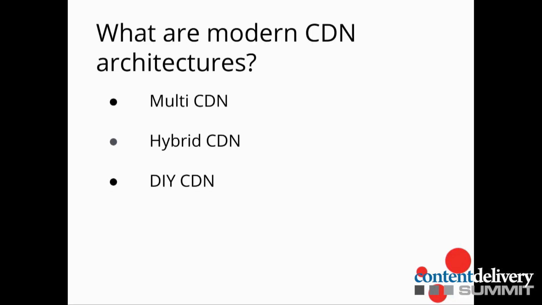So I guess to start with, what are the modern CDN architectures that we're seeing today. Obviously, I didn't list this, but we have mono CDN, and that's where you choose a CDN, that's your CDN, it's just one, and you pay their rates, you get their services. But a lot of times today we're seeing multi-CDN. That's where you have more than one CDN. You can move your content between them. Users are connecting to one or another one.